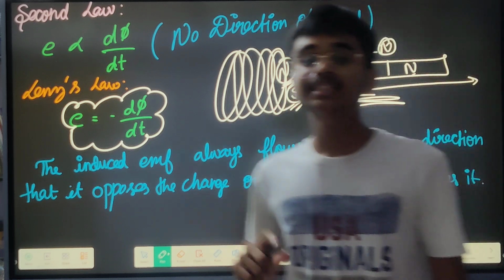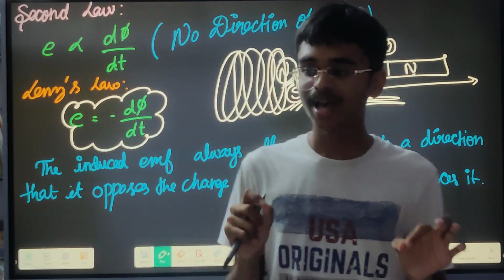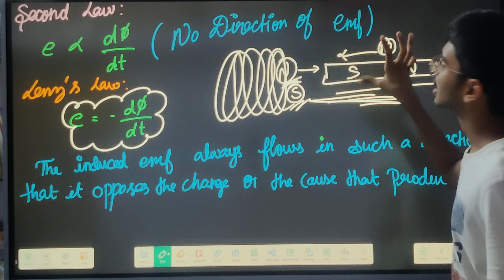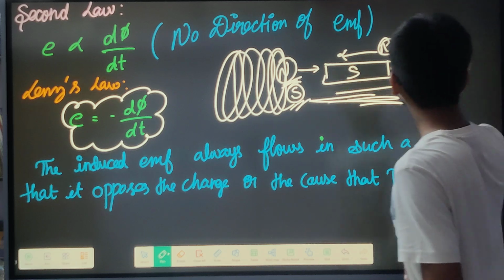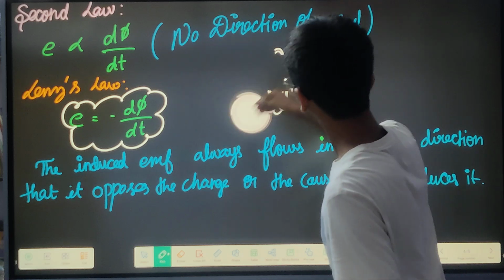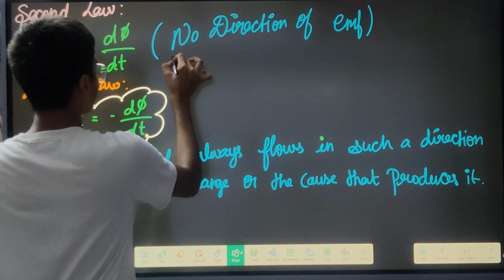Now the direction of this current is the thing that has the main responsibility, whether it can attract or whether it can repel. That we shall check. Do you know how to check it? That rule is called the end rule.